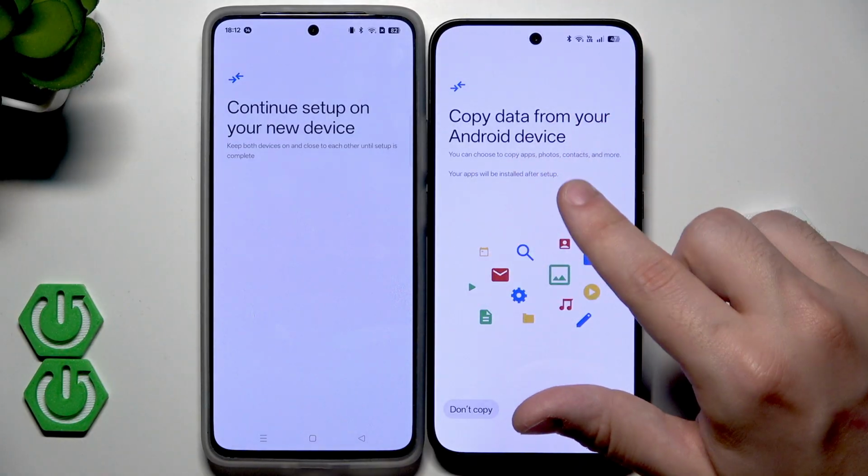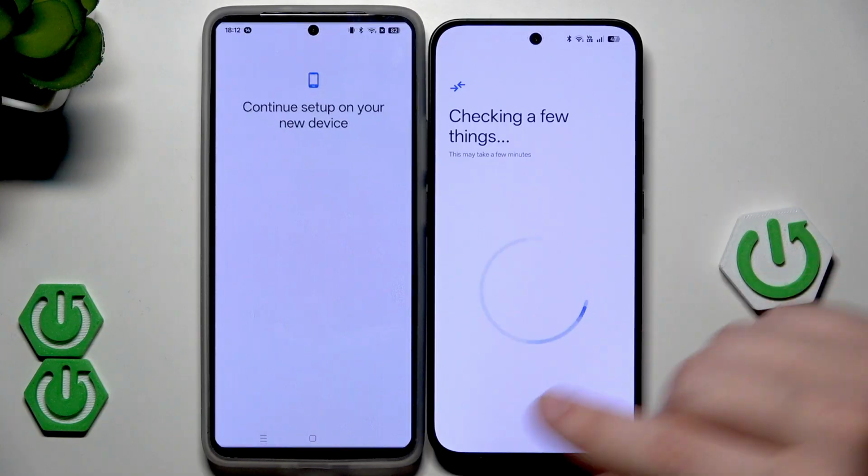Now, we have the option to copy data from your Android device. Let's click on Next.